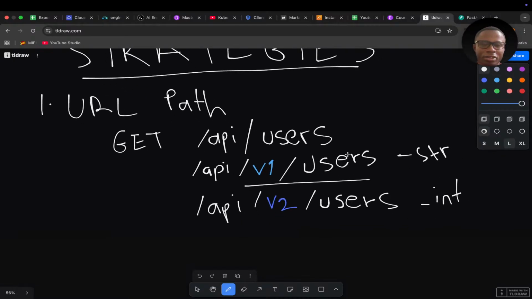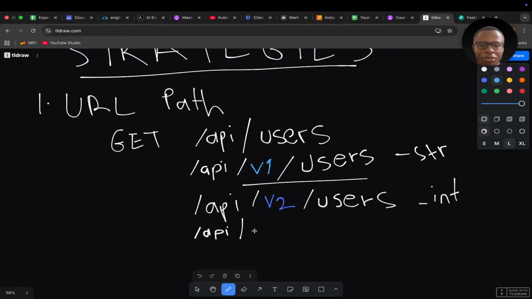Okay, your new implementation which is breaking, you put it in the API, this time v3 for version 3, /users. This is what you do so that the old clients who are using the legacy version 2 are not affected, they continue using your application properly, and those who can adopt the new one, v3, they go ahead with that.